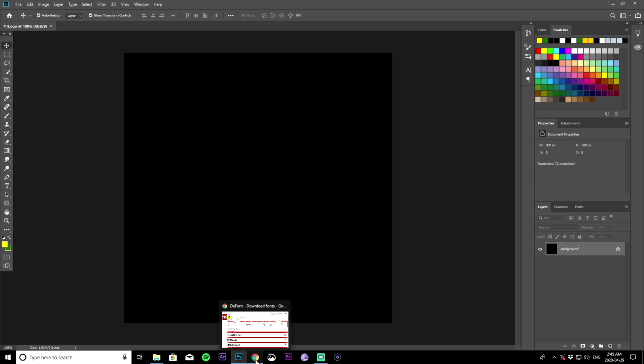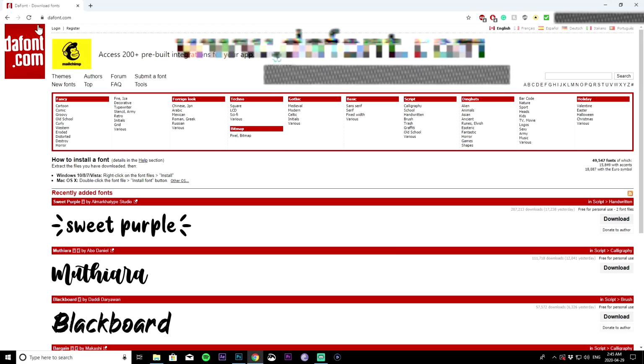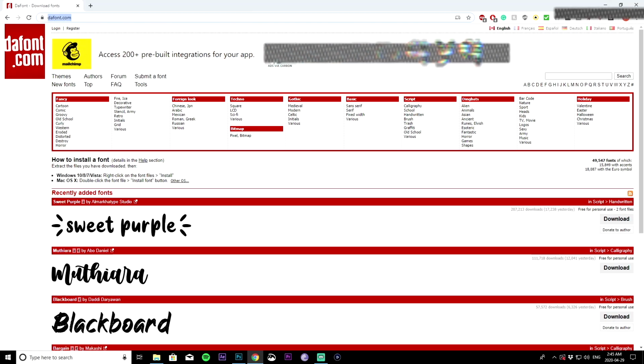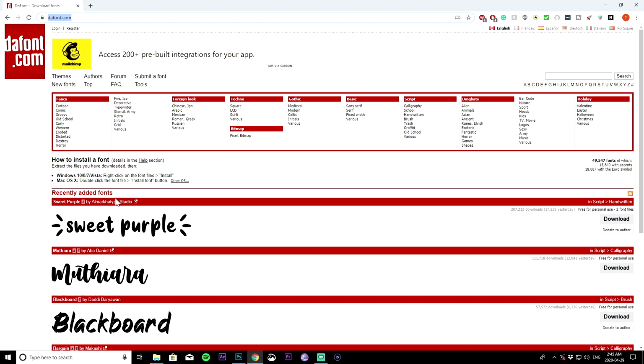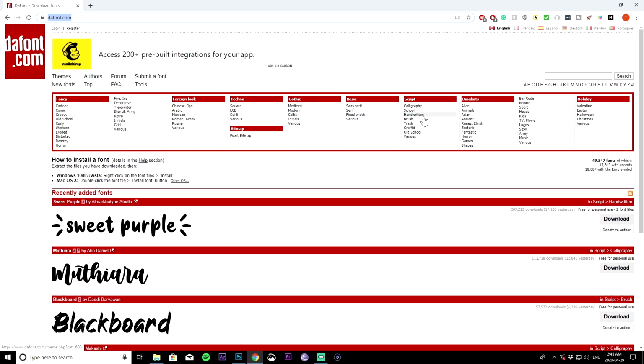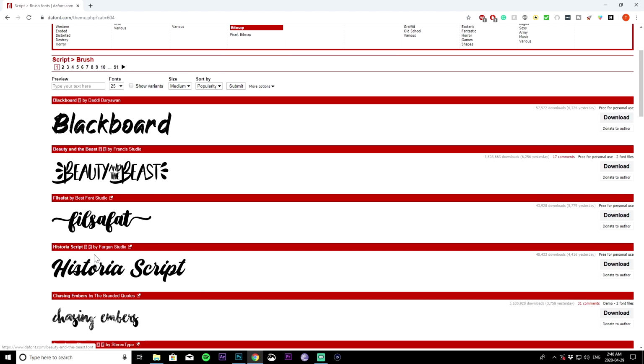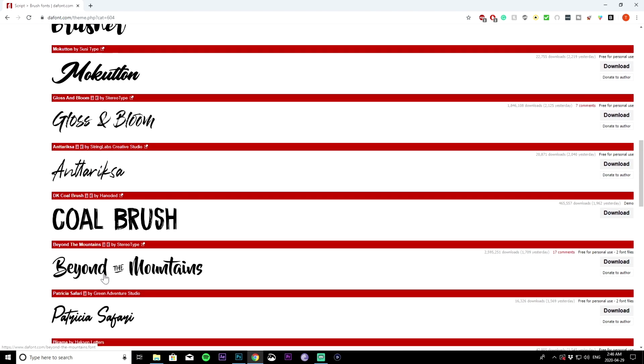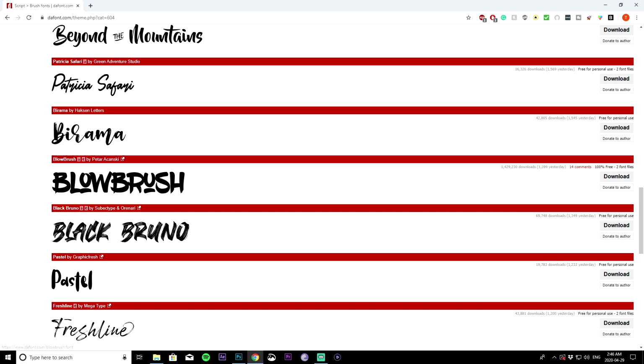So I'm going to be using Black Midas. Only one letter is what we're going to be using, because we're going to be making a simple YouTube logo in this tutorial. I usually go to dafont.com. This link will be in the description for you to go to. I get a lot of free fonts I use across a lot of different projects. You want to head over here and search for what works for you. I like to work with brush fonts, or something bold and strong, that's not small and thin, or will get lost. So Blow Brush right here is one of my favorite ones. I use it across a lot of different things, but it stands out, as you can see right there.